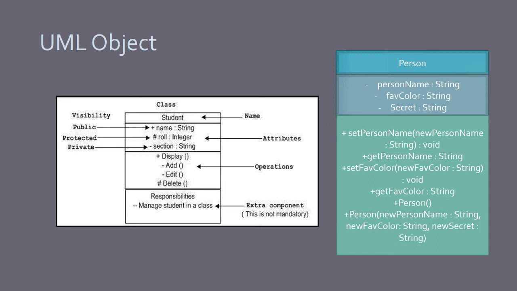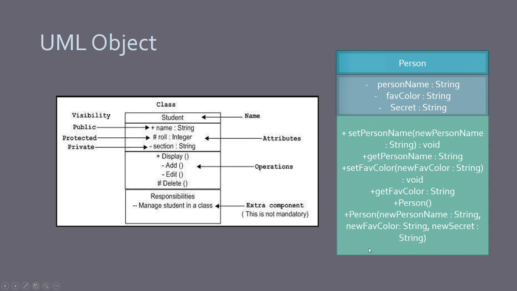All of those access modifiers are things that we've just been using a little bit, and we'll be talking a lot more about as we start sharing data across classes. That's when all that starts mattering. Now, the top section, under the class name, is a list of all our data elements, our class fields or attributes. So in our case, we had personName, and that's a string. We had favColor as a string, and secret is a string. That should have a lowercase s, sorry. But each of those are private, so the minus sign is set here that way.